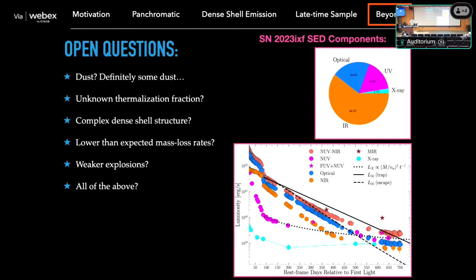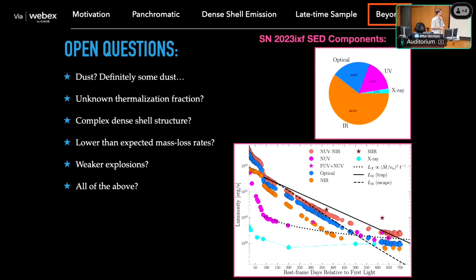So that's a question that we can bring into the LSST era, where we want to understand type 2s as a function of I guess their late time light curves, and see if any of these open questions can kind of be answered, and if any of these might actually contribute to the reason why we're missing some type 2s, or type 2s actually fade away faster or don't fade away.